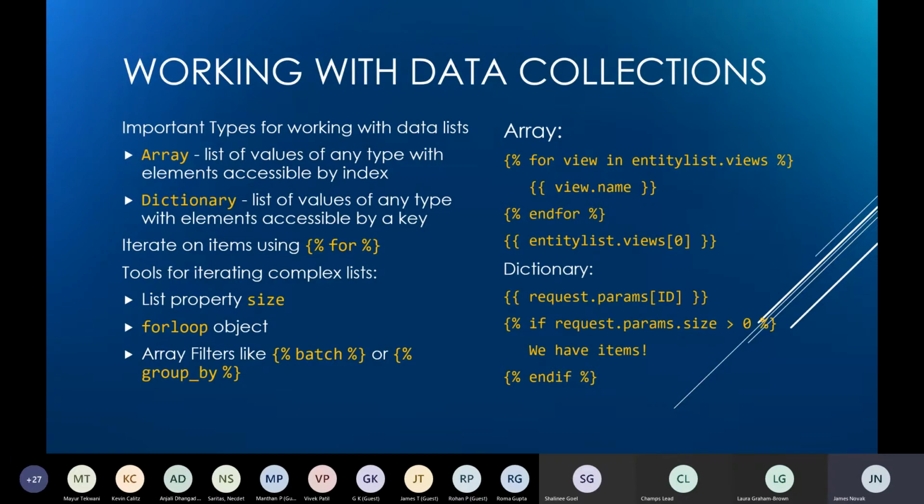And then here's an example of checking out the size, like, hey, tell me if I have items in my list. Do you have X number of items in this list? And if not, I can decide not to iterate over it and save myself some processing. So again, pretty fundamental items here. There's some tricks to it, but something to keep an eye out for. Really look at using the data in collections, because this will come in very, very handy whenever we're working on different lists of data that we're going to display to our customers.